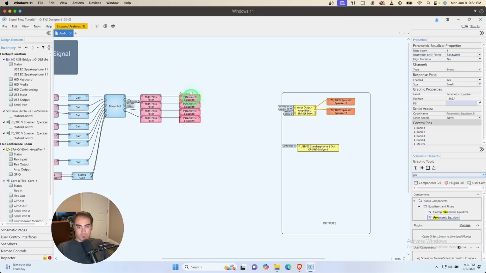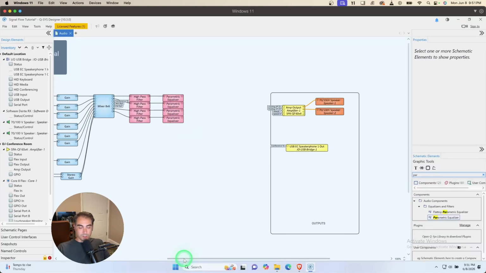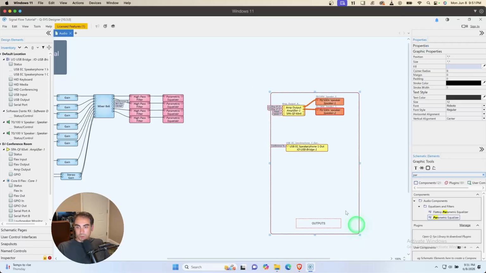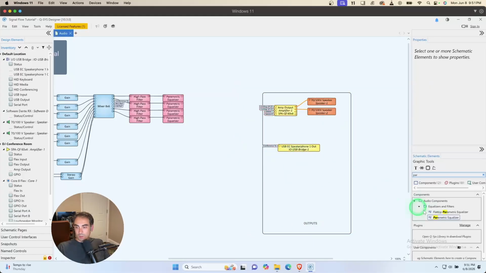I think it's a little more common in live to have a graphic on your output so you can find frequencies quickly and pull them out for feedback and things like that. You have a little bit more time to shape things the way you want in a permanent installation.